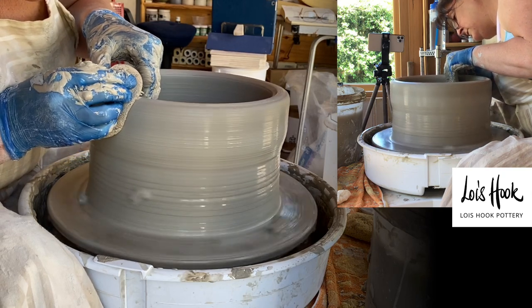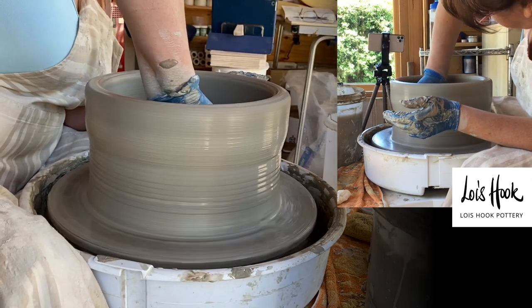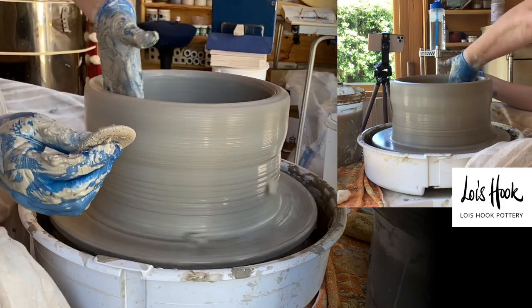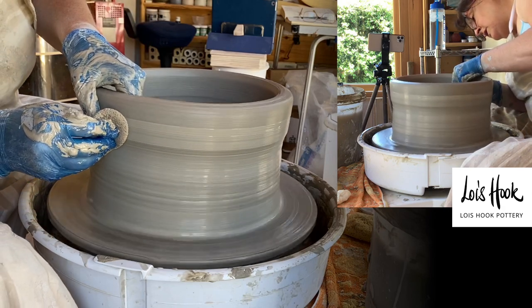I'm not particularly fast. Make sure that I've got a slippery inside for the hat, for the thing. But as you can see, I've got a slip on my glove that is helping me there. And slip on the outside. I can feel that I'm a bit thicker there, so I'm just going to bring that up.